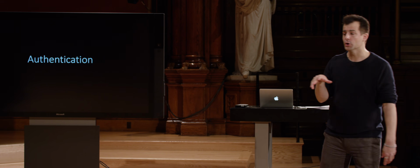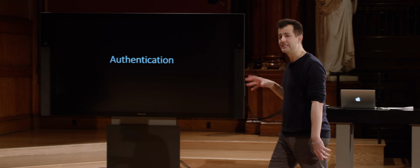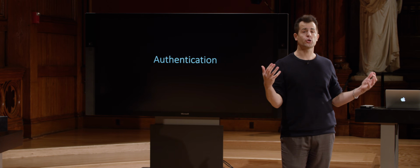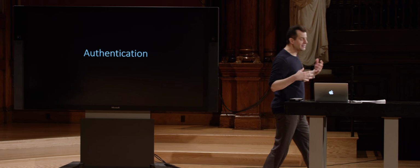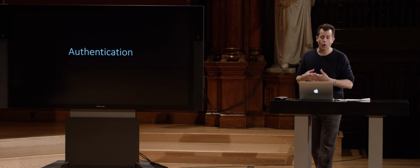And if my email server is not using encryption, as is not always the case, they might have just let anyone in the local Starbucks or airports or lecture hall that I'm in actually see what my password is. So bad, bad, bad, bad practice to not actually scramble passwords on a server. And yet this happens tragically more often than you might like. So keep an eye out for this. And frankly, there's not much you can do other than really decide, I am not using this website anymore, because they don't really seem to have their act together when it comes to security.